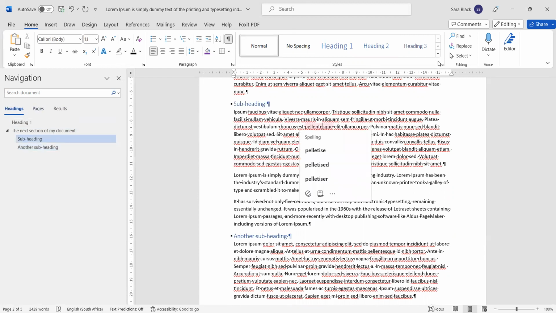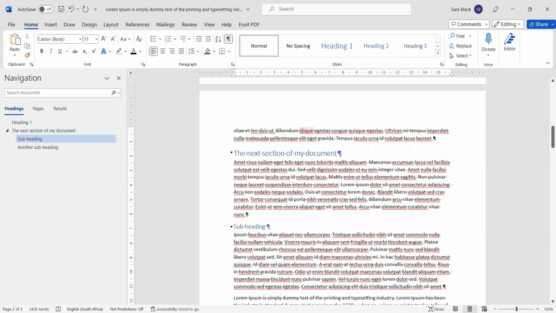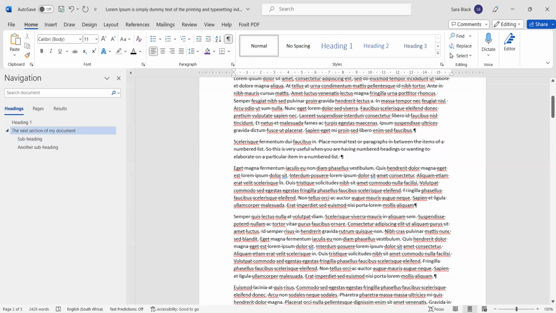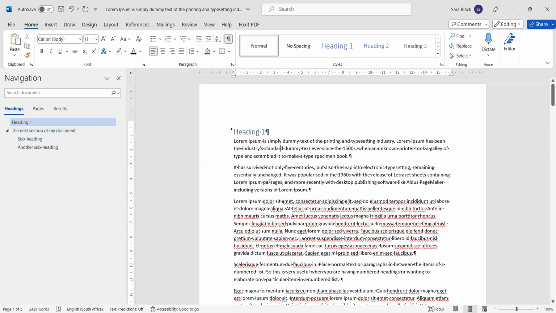All right, we're going to have a look now at all the styles that are offered, but here's where the power of styles really comes into its own. Let's say you decide that you want your text default to have a different look and feel.